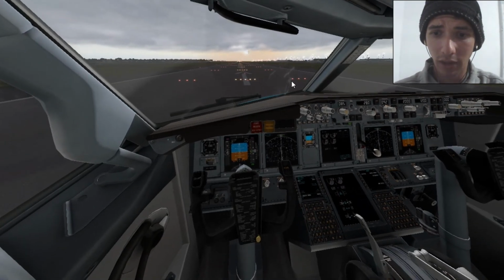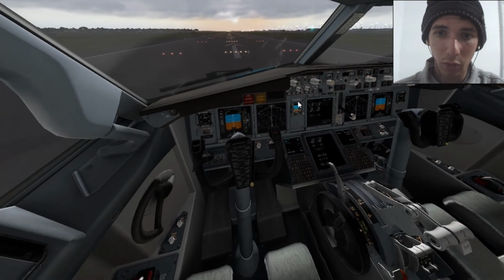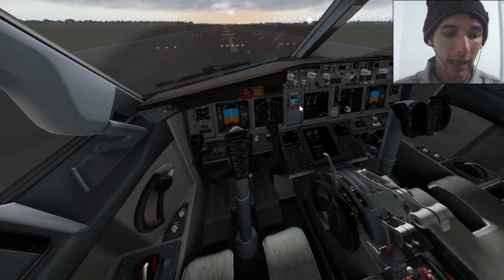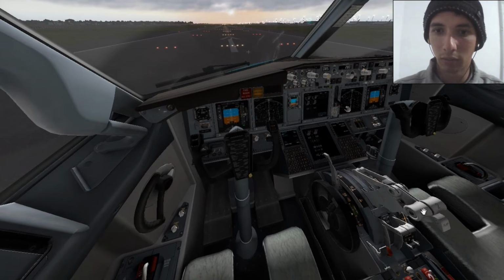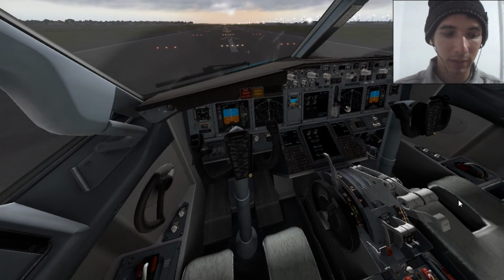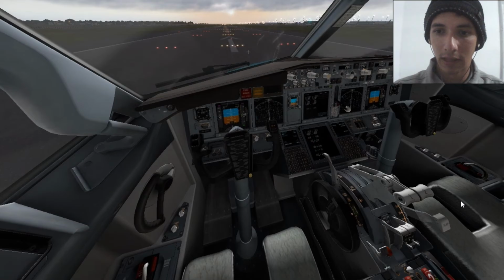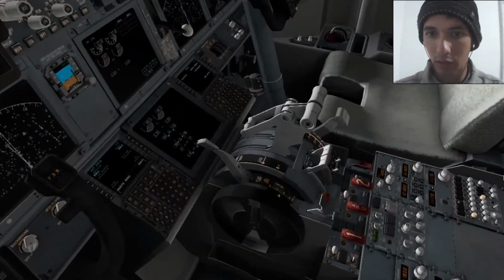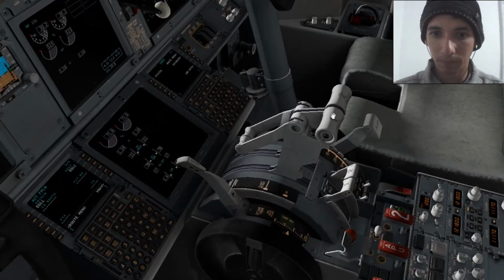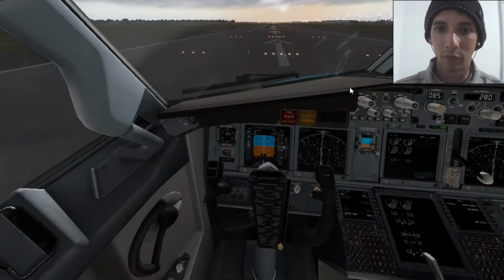Now let's take off. To do that, you will have to press the key F2 on your keyboard. F2 is to increase the throttle. You will increase the engine power by pressing the F2 key. This is our throttle, speed throttle. This is where you accelerate your airplane. You give power to your airplane to fly.